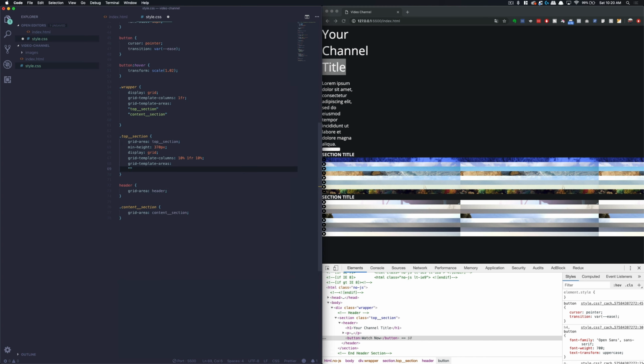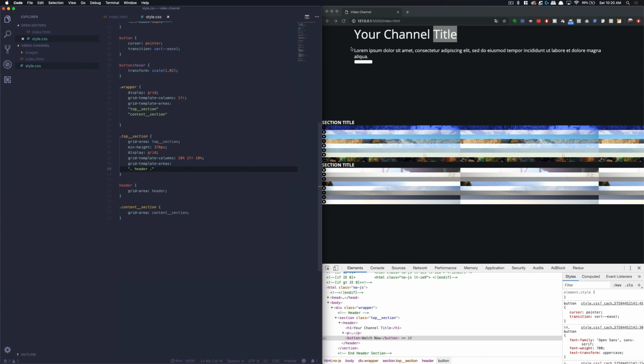And then on this template, we can do the quotes again. And now we have 3 columns, right? We have one that's 10%, the right one's 10%, and in the middle is just the remaining space. Now, let's say, for instance, on the left side, we just want to have some white space. Well, we can actually define that here with just a period. So by doing that, we're saying, hey, on the left side, we don't want anything but just white space. Then in the middle, we want the header. And then on the right, we just want that 10% white space. So if we save that, you can see now that we have that 10% on the left, the 10% on the right, and then this section here just takes up the remainder of the space.